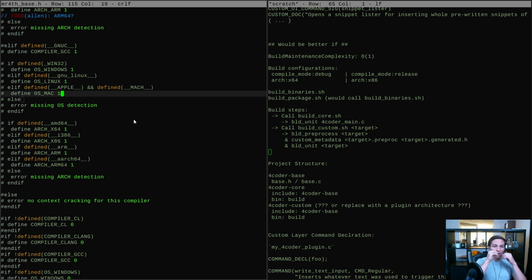So we could say whenever we build these things, the build line will have all that information, and then the code doesn't have to figure it out. But that's a lot more extra work. If I can just say, here's the code, and the code figures out for itself the current context, that's very convenient. And that process of figuring out the information you need about the current context from within the code is context cracking.